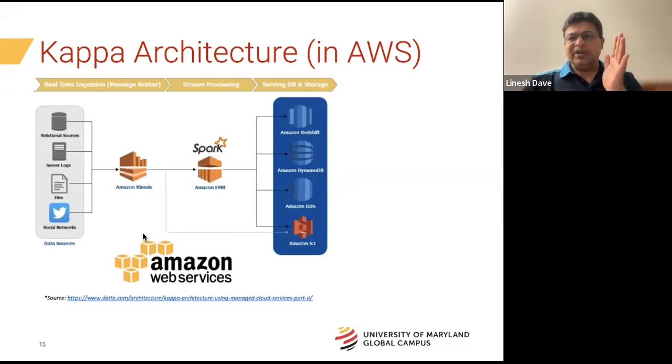Or where it's going to be, what's going to be where the output should be going to. But the main point is that you are using a single source. You're using only Amazon Kinesis to bring in any kind of data. And this Kinesis is really a streaming service from AWS that you're using to bring in any kind of data. And it just sends it to Amazon EMR. So this is how simply you can create this particular architecture in AWS, okay?